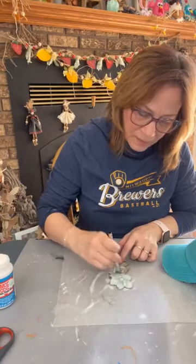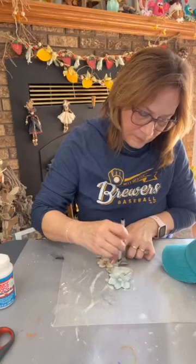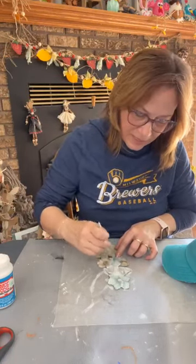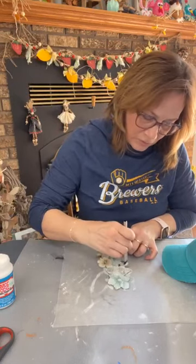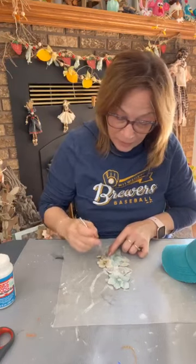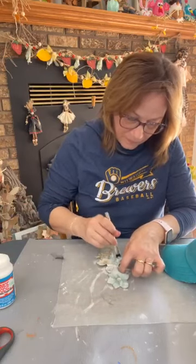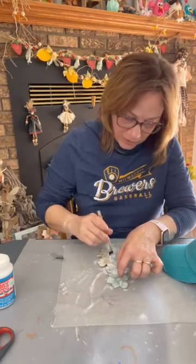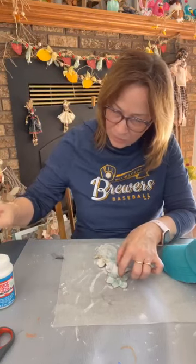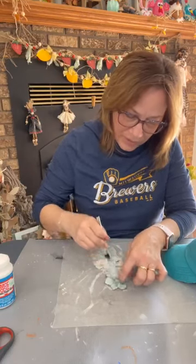Now, this does have wrinkling, but it won't matter. The Mod Podge will lay it down. But you might have to work a little quickly when it's a bigger piece like this so that you don't end up drying before it gets on the hat. That won't be good. Just make sure you're getting all the edges. And you don't want any big clumps because you'll see that on the hat. So spread that out good.